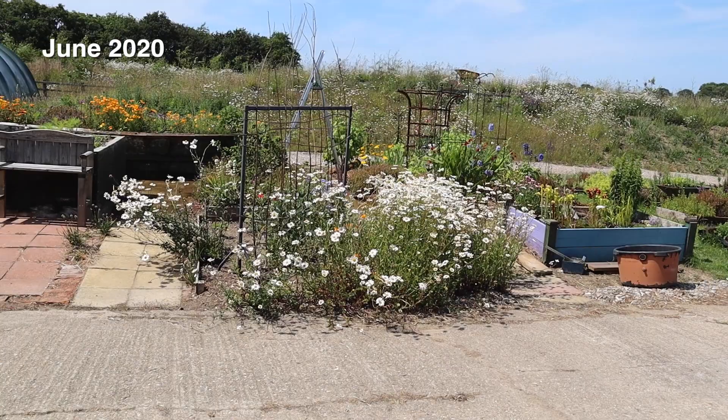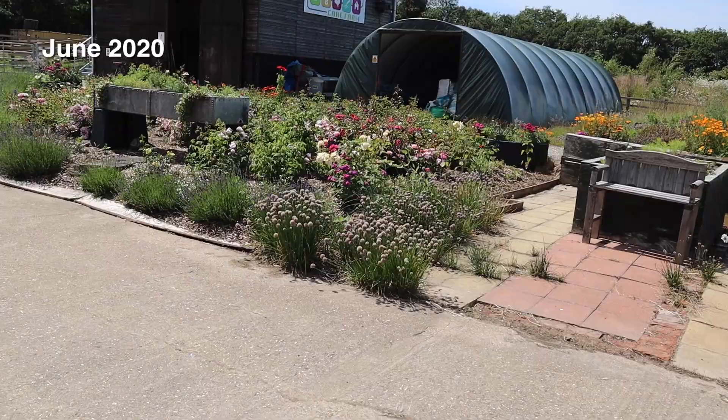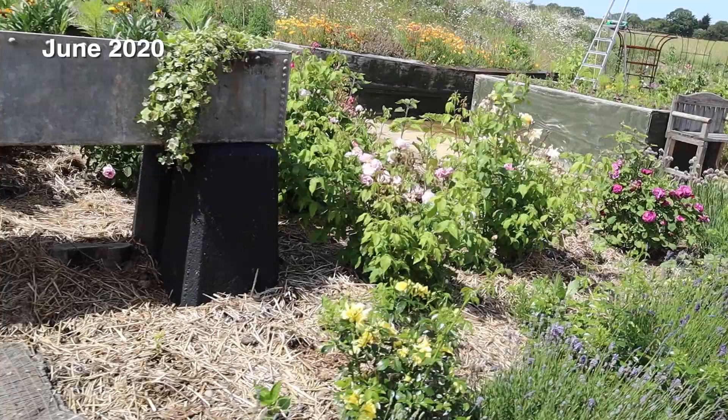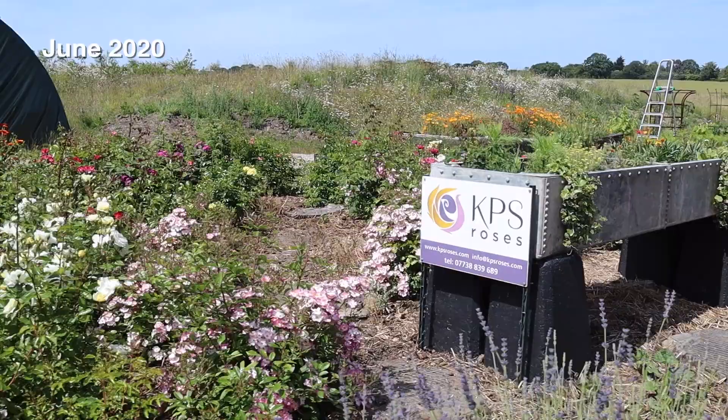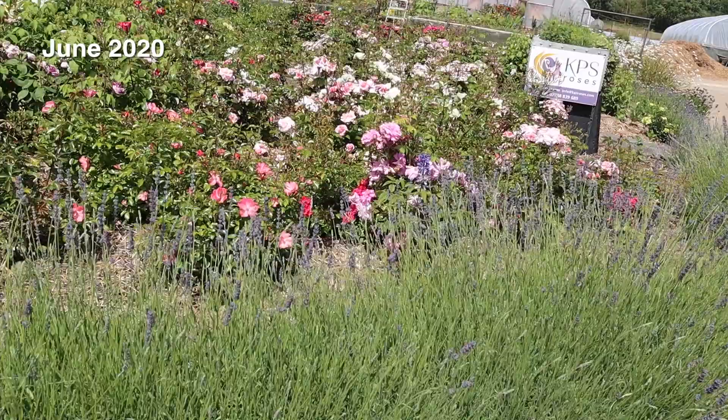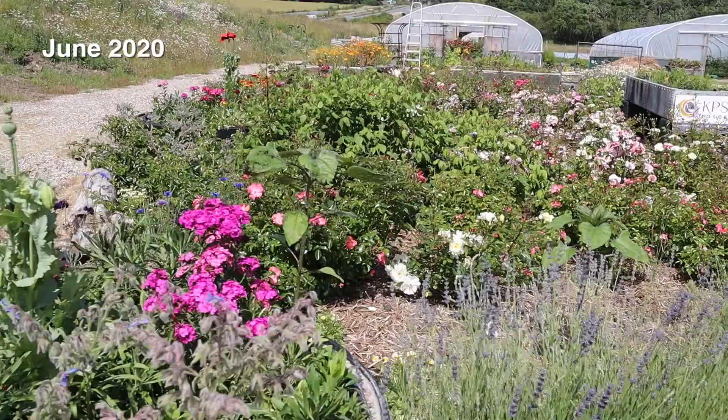How everything has just matured — the colors are coming out, the smells and the textures. It's an absolute delight to have this bit of greenery and color as you come in to the farm. The roses are all starting to come out, looking absolutely splendid. The lavender is attracting so many bees, which is just great. Some of that lavender we put in with the donkeys in their yard — they love the smells.